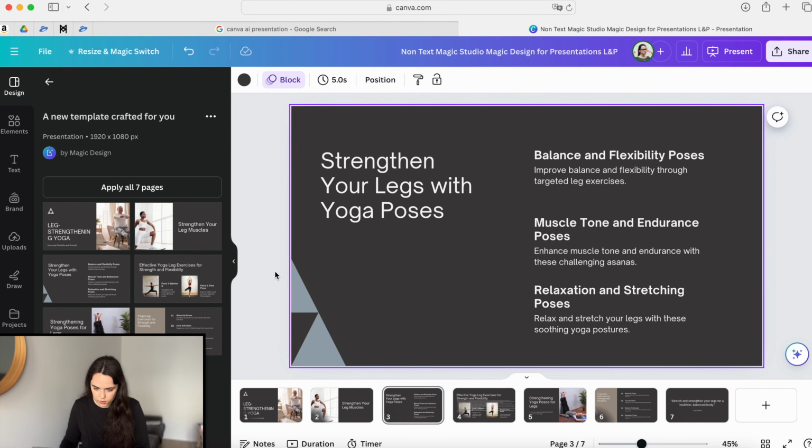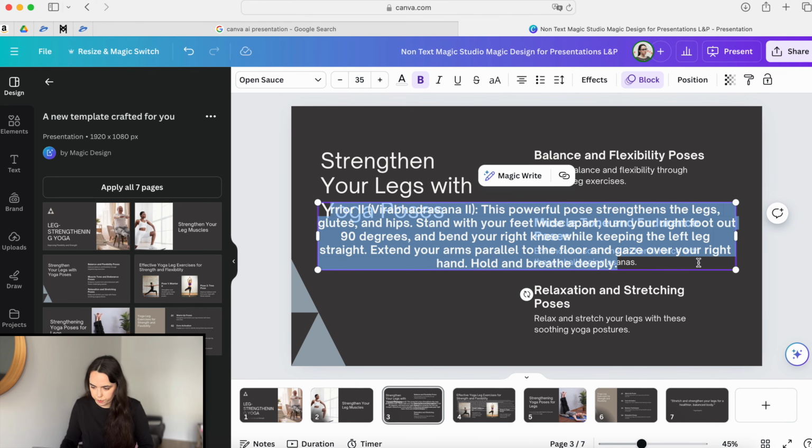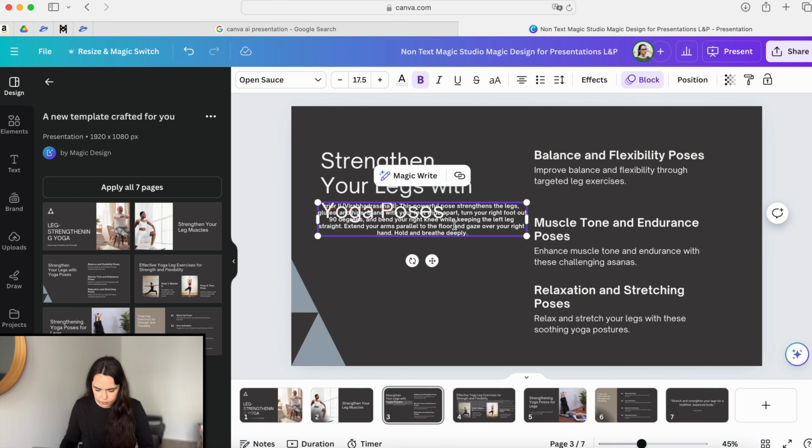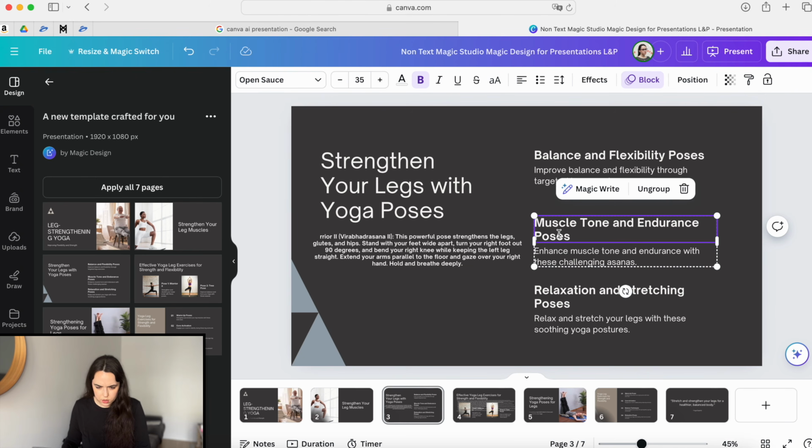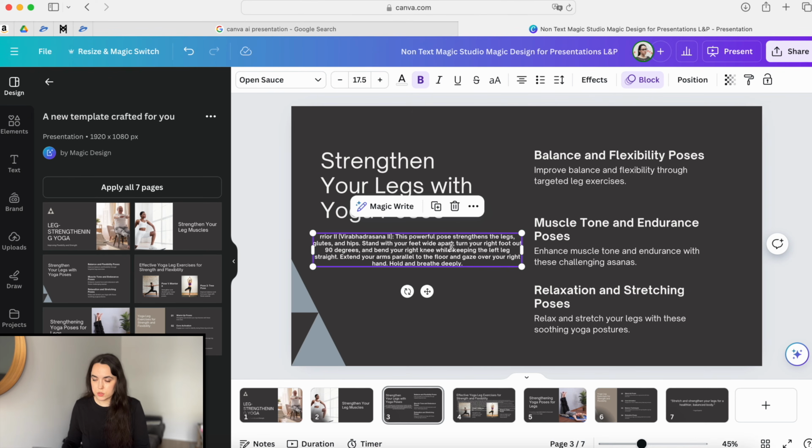Maybe like here. Yeah. The advantage is that this text actually has this style of whole presentation. Like this is the same. Yeah, this is the same font and the same color.